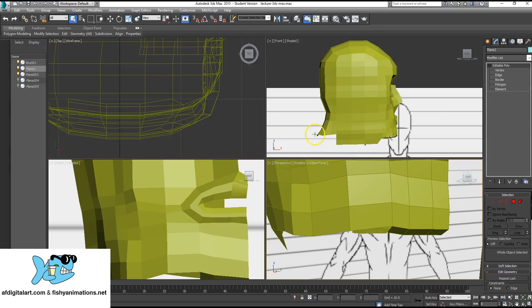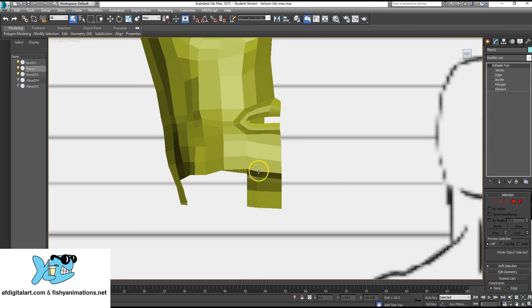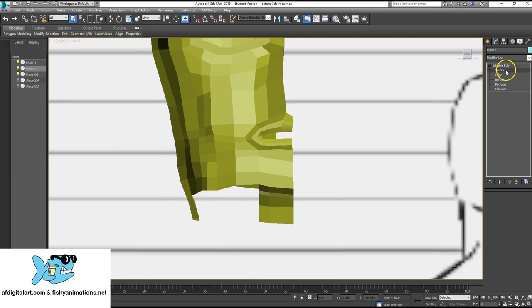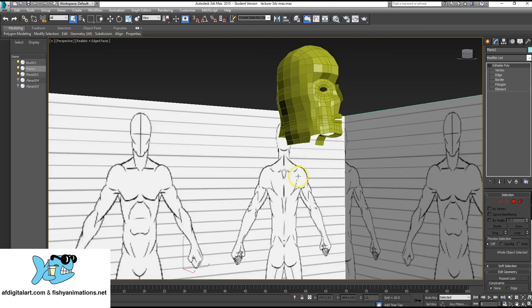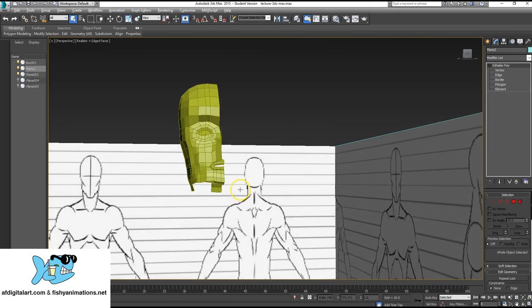So I'm going to, yeah, see it's up too high. Yeah, that's way up too high in there.